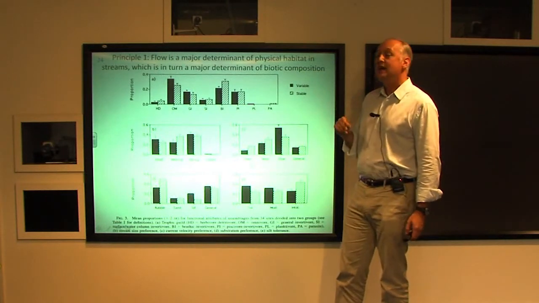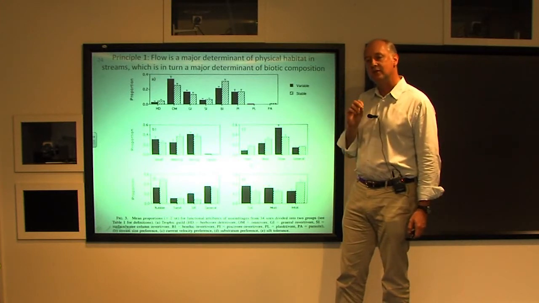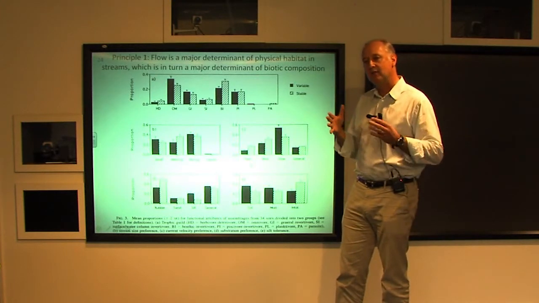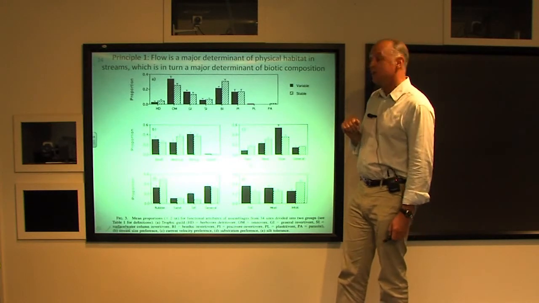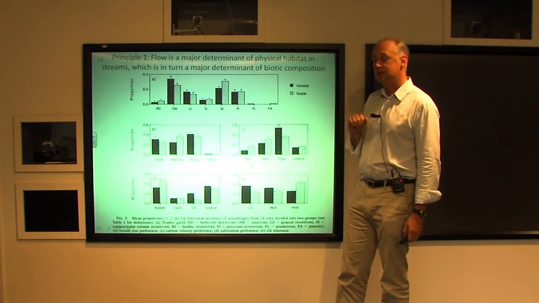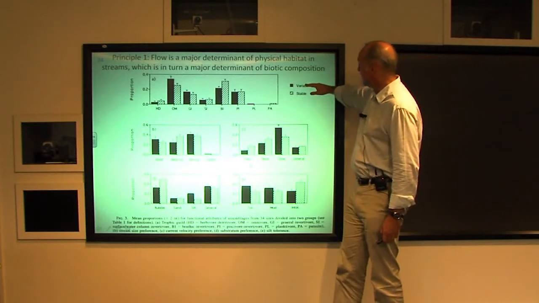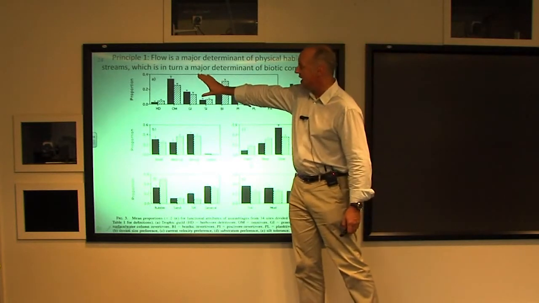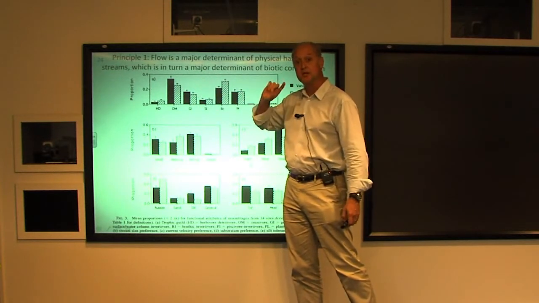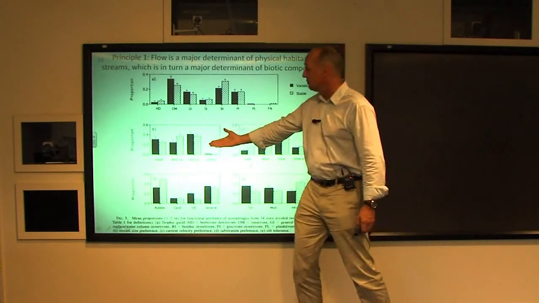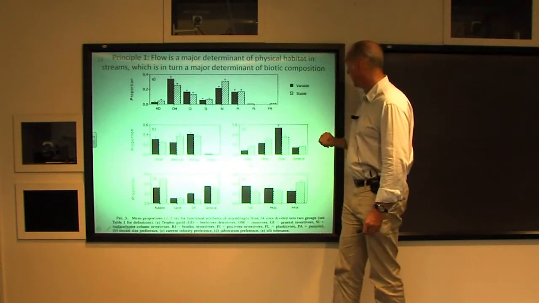Now, let's look at the influence of flow regime on the functional attributes of fish. This is an area of relatively little research, but an area of very active research now, the relationships between flow variability and ecological function. This is a study that illustrates differences. You can see that the y-axis is the proportion of whatever is being measured in this particular case. So the y-axis is just showing a greater proportion as the bars become larger.